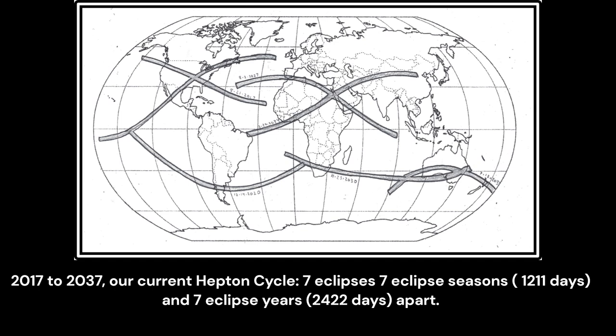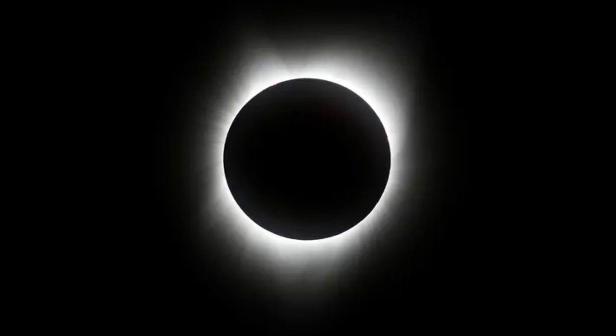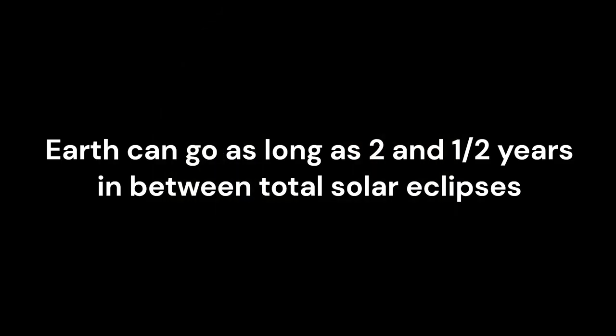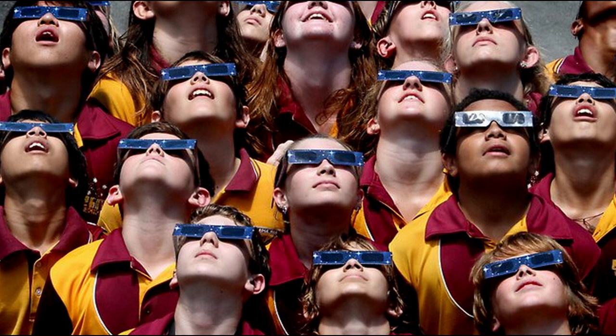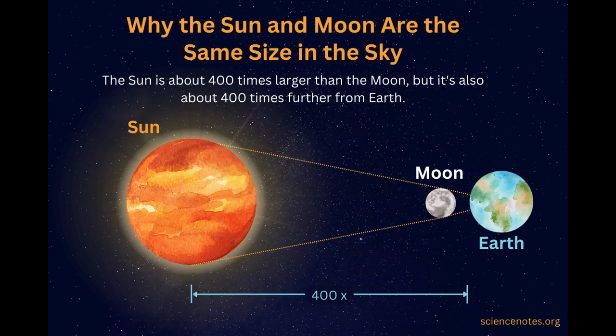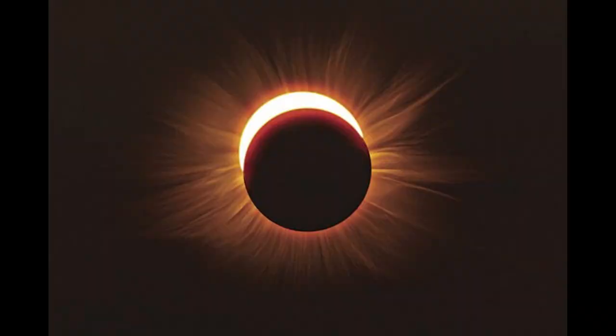Is this peculiar or does it happen all the time? There's on average one total eclipse every 18 months, but the average is rarely the reality. You can have two or even three total eclipses in a year, or go two and a half years without any. The path of totality covers about one four-hundredth of the earth's surface, which is why the vast majority of humans live and die without seeing a total eclipse. We see a total eclipse the way we do because the sun and moon are the exact same apparent size in the sky — the sun is 400 times bigger than the moon and 400 times further away. To the discerning mind, this is obvious proof of an arrangement by a creator god.